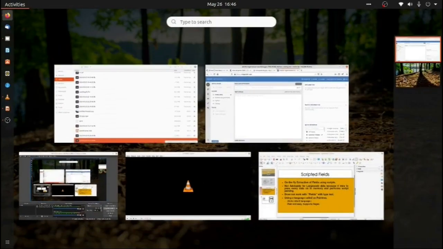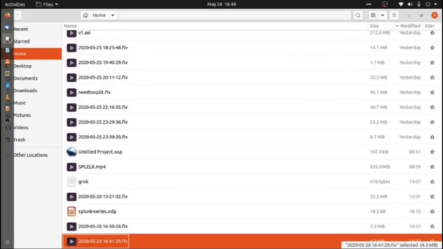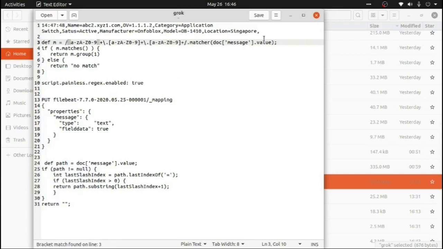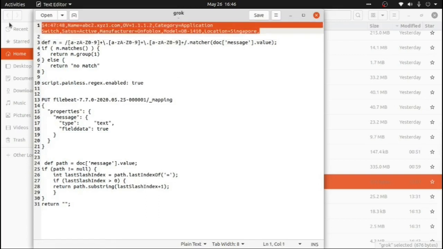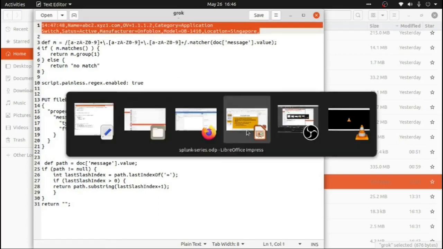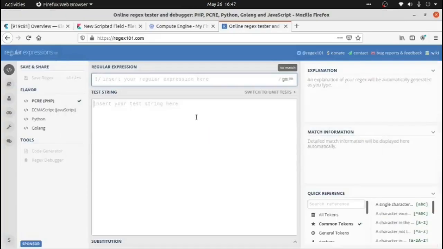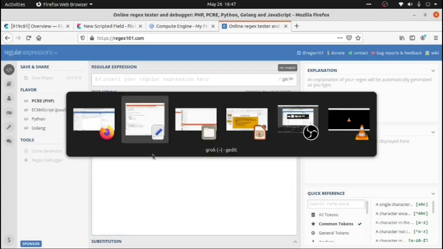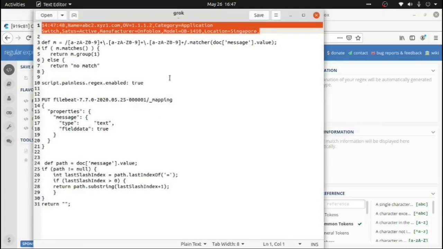We'll use the regex online tester to parse our data. I have my source data here. Now I will be trying to parse this section. I already have created a regex for that.